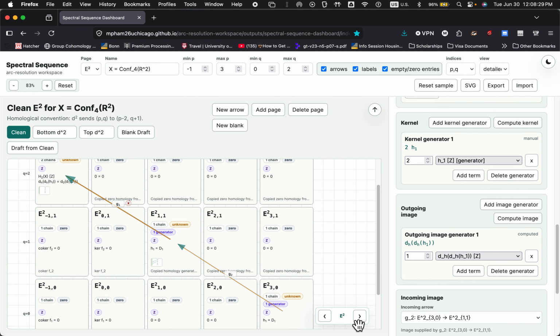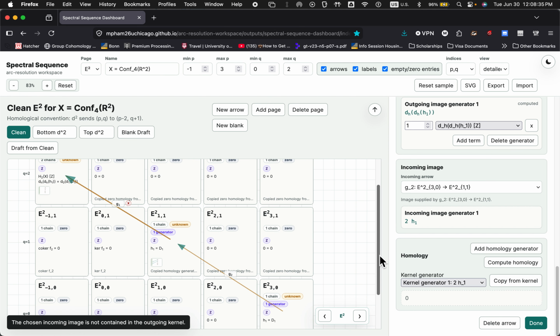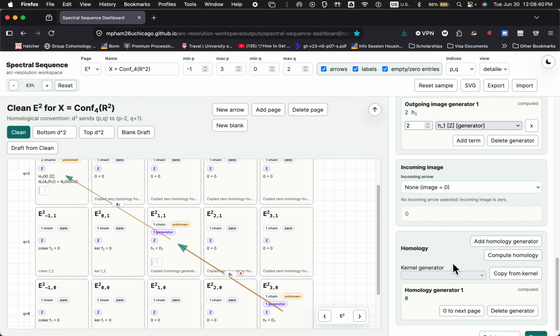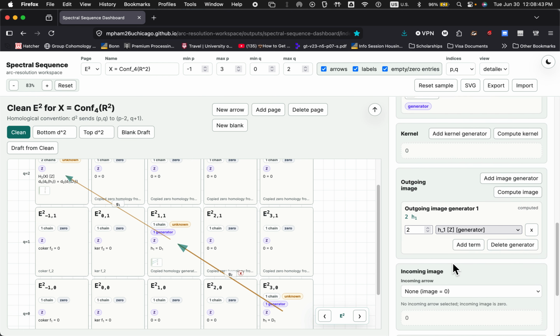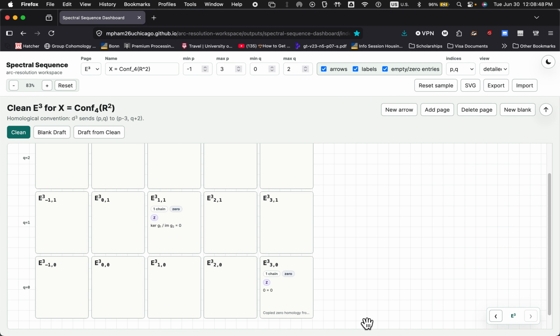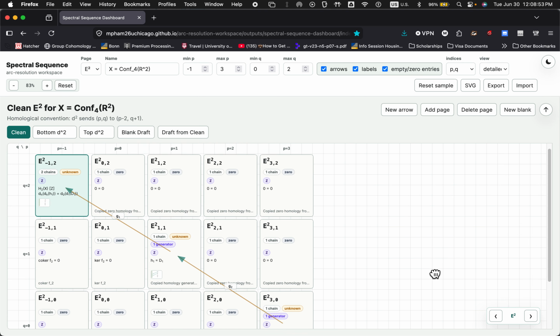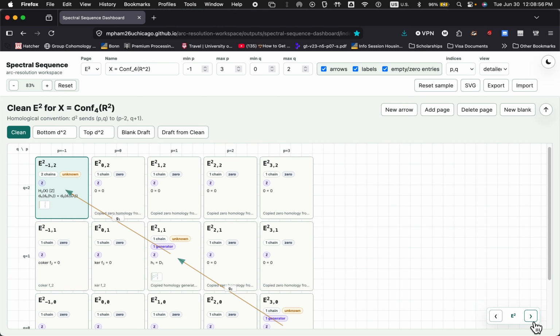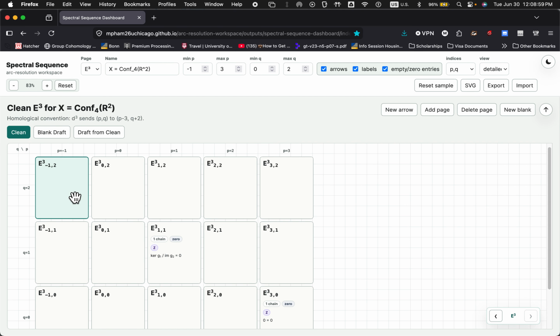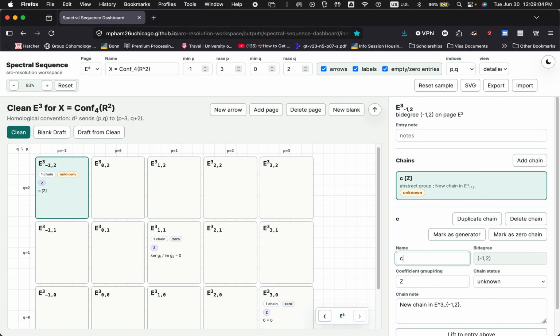And so, okay, compute homology. Okay. And here we have, this is going to be the co-kernel of G1.